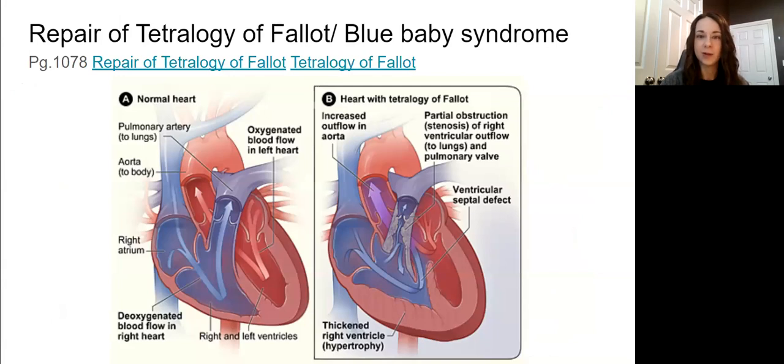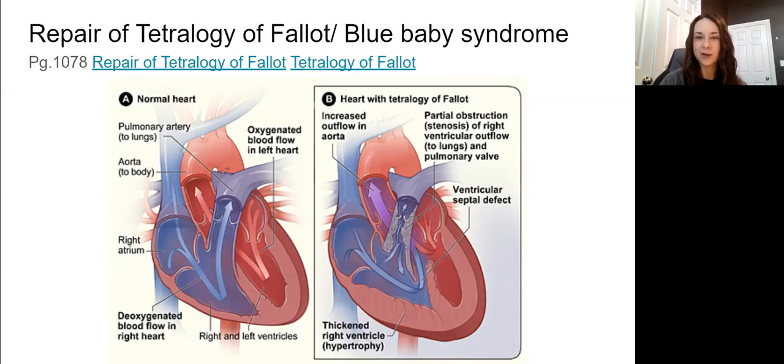Okay, so that brings me to blue baby syndrome. So hopefully you've learned a lot about this one, because there's a lot more information about it in your book and of course the movie that you might have watched. So look at repair of tetralogy of Fallot. Everybody says this different. So tetralogy of Fallot is what I was always told. It's definitely Fallot, you don't say the T. That is because I looked it up. So this was a French surgeon, and it was Fallot. And he is the one who basically found this blue baby syndrome. So you can read about that person also and find more information.